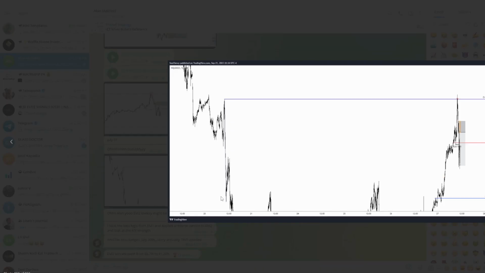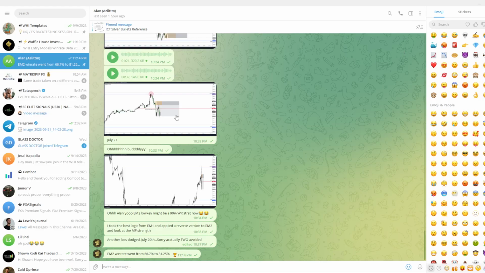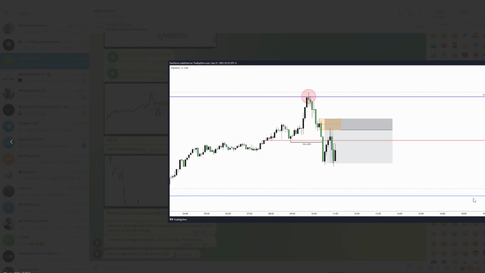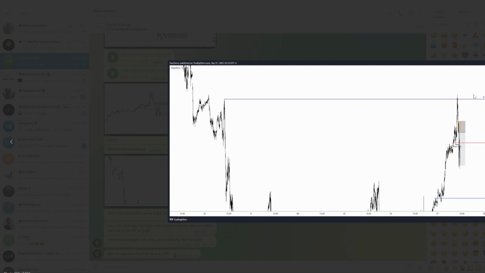Okay, this scenario here is actually a good example. So we can see here, if you follow my cursor, make sure you're following the cursor. The previous day high was swept a long time ago, right? We didn't have an immediate reaction. So I identified an old previous session high, right? So this is scenario B, right?